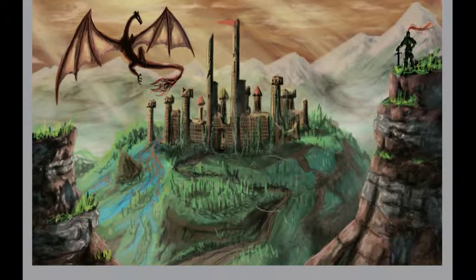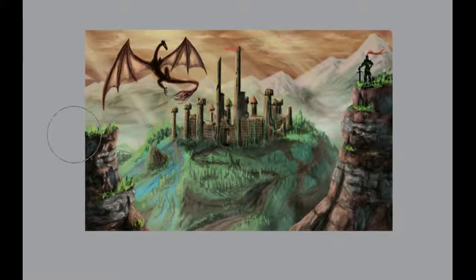What if I mist this out a little bit more? Make this seem a little bit more off in the distance. Yep. So now you can see the colors in the foreground in this area here. You have darker darks and lighter lights, so it really brings it out into the foreground. And then as you go off into the background, it gets a bit more misty.